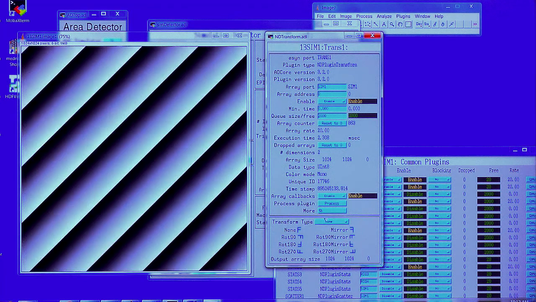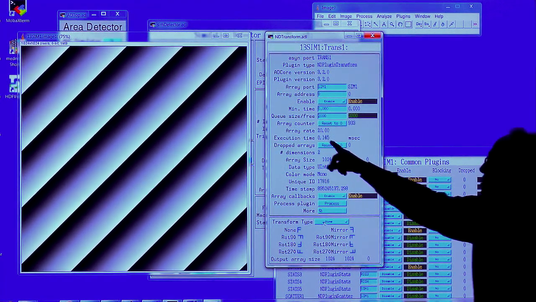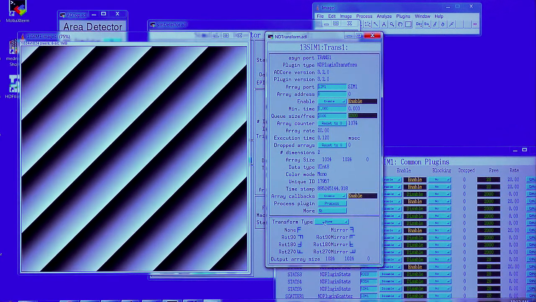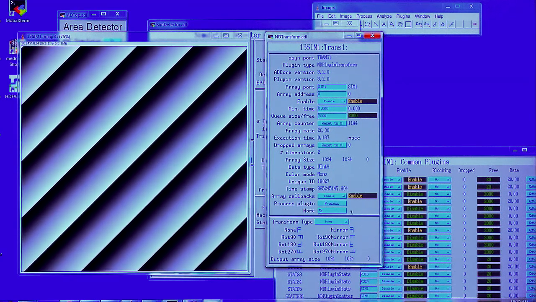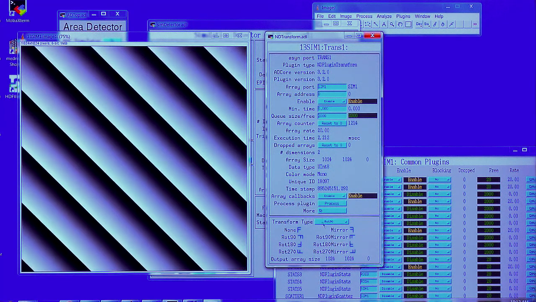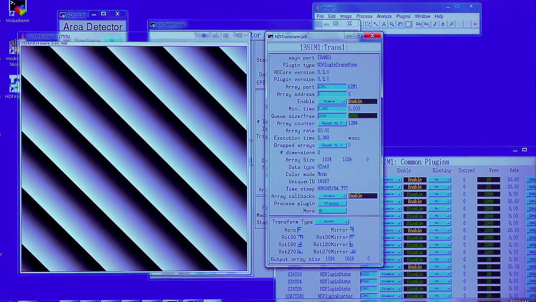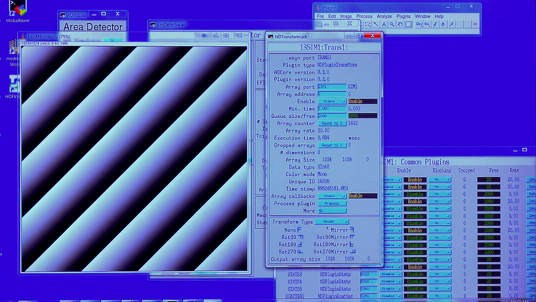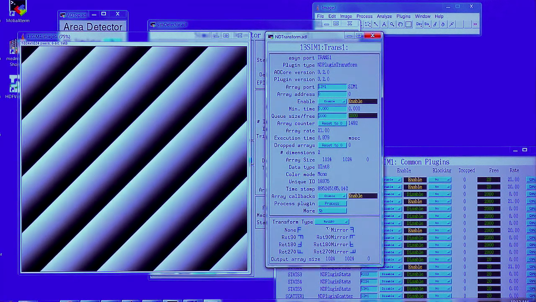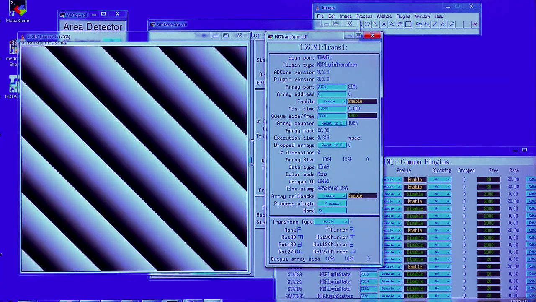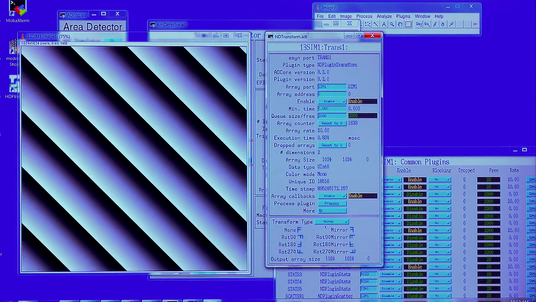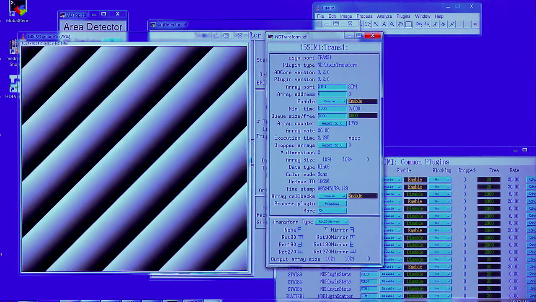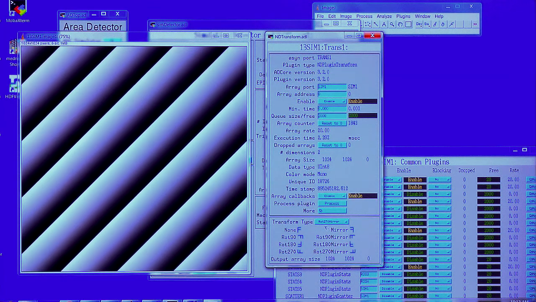One of the things you can see here, well, if we do no transform, the execution time in milliseconds is about 0.1. So it's taking about 100 microseconds to just pass the image through without actually doing anything to it. If I change it to rotate 90 degrees, it jumped up to about 2.3 milliseconds. If I go 180, it's down to about 600 microseconds. So you can see that each of the operations has a different level of arithmetic complexity and how long it takes. Rotate 270 degrees, it's back up to 2 milliseconds. Mirror operation, 600 microseconds. Yeah. So these are all the 8 operations that you can do.